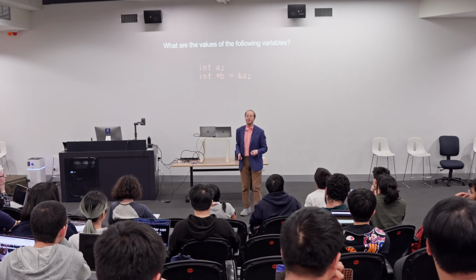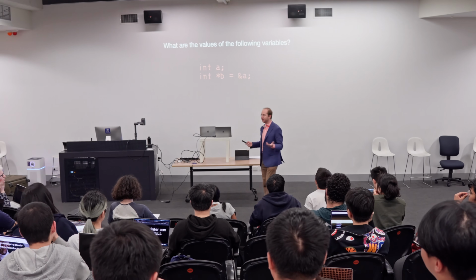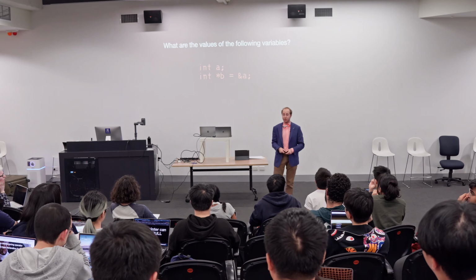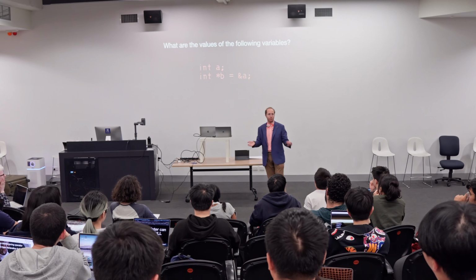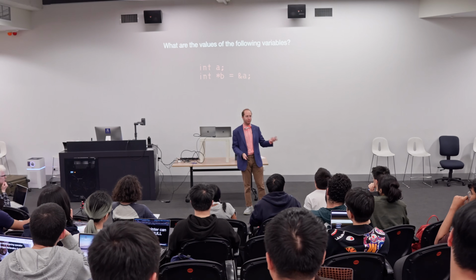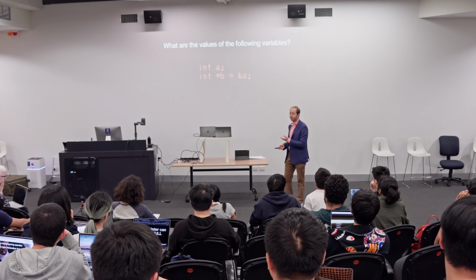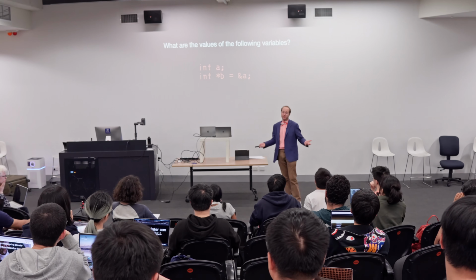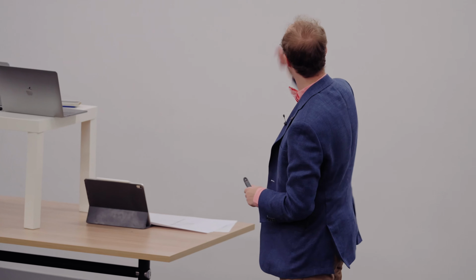So what was your name? Jared says, maybe it's 1. Actually, Jared could totally be right. We actually haven't put anything in that location, but it's still somewhere physical in the computer's memory. So whatever was in the computer's memory there before is still there. So if you have not assigned something to a variable, it's not necessarily 0. It might be 0. It might be 25. It might be 56. It might be 1. So Jared was actually, your guess was totally fine. It could be 1. What about the next one?